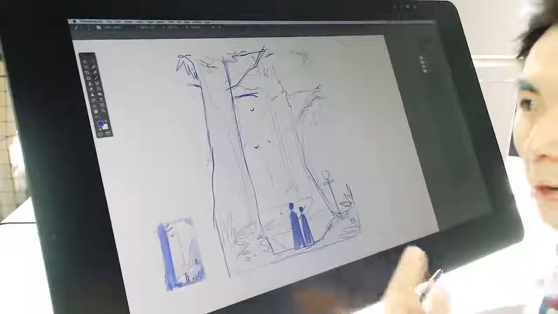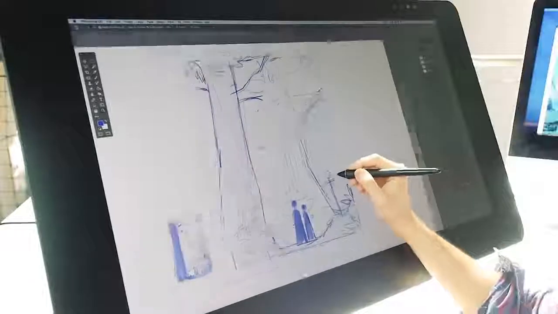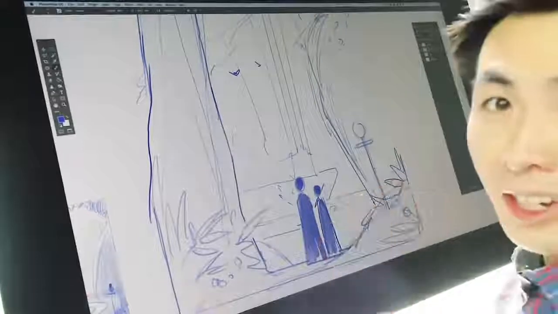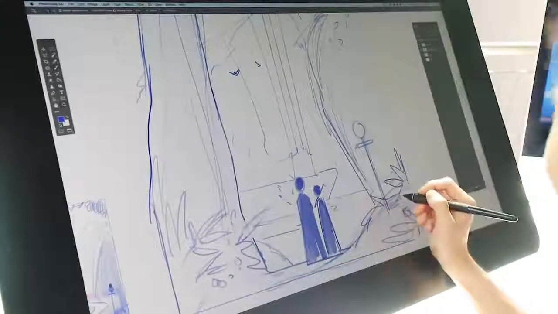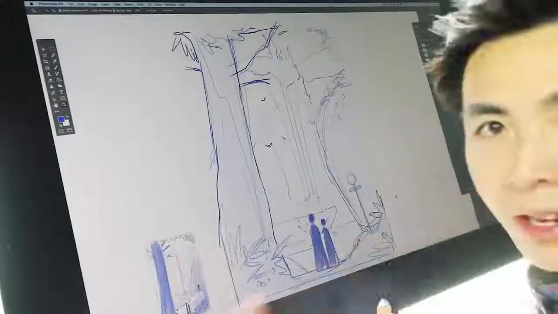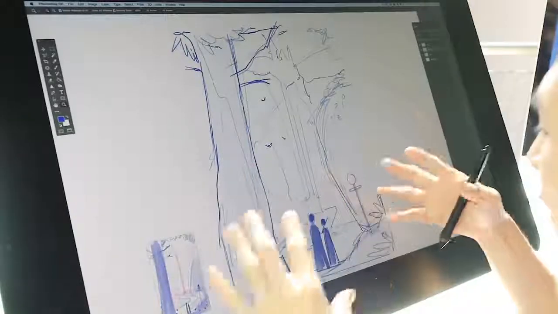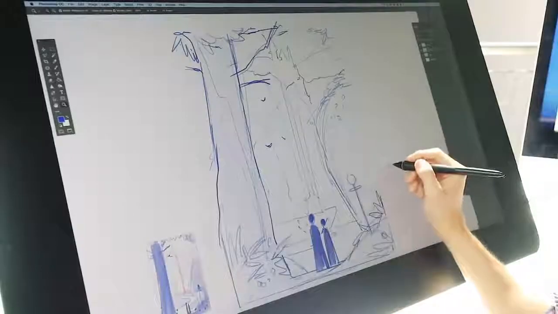Awesome. So here's my refined drawing of the scene. We have Faye and her master named Ame. If you back the book on Kickstarter, I'm sure you know who Ame is. But now since I kind of understand where I'm going, I'm gonna break this up into very simple value shapes and get a very clear scene of where they're going. So let's do that.